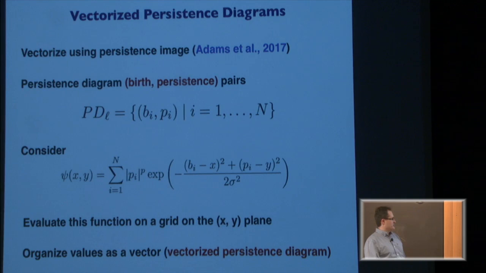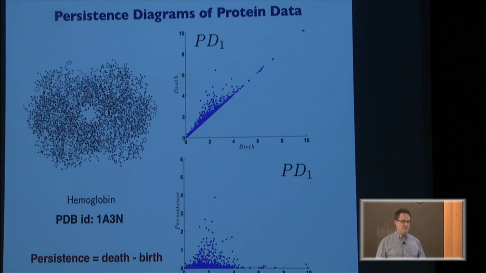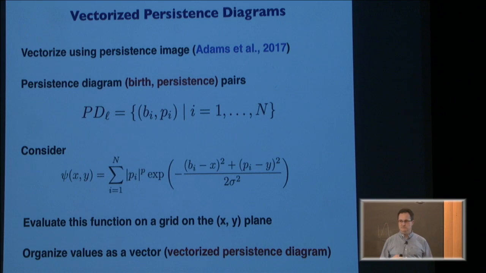So what we want to do is, for this protein data that we have, we want to use this persistence diagram to try to characterize the global shape or the global topology of the proteins and see if this can help us identify if there are mistakes in the energy functional and identify the regions where this happened. What we're going to do is somehow use machine learning, more precisely linear regression. From the persistence diagrams, we want to vectorize them somehow. We want to extract vectors from the diagram. And there is more than one way to do this.